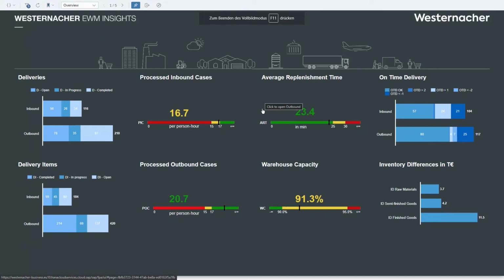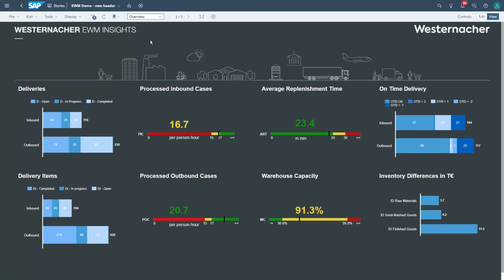So now I want to show you an example of operational reporting and show you quickly our EWM Insight. It's also a sub-certified partner package solution, and here the data comes directly out of your EWM system. We give our customers real-time visibility into their warehouse health. It's pretty similar in its structure to the supply chain performance assurance, but it's designed for another role, for example, a warehouse manager or operative manager. So the warehouse guys can see in real time where they have to jump in to solve a problem.